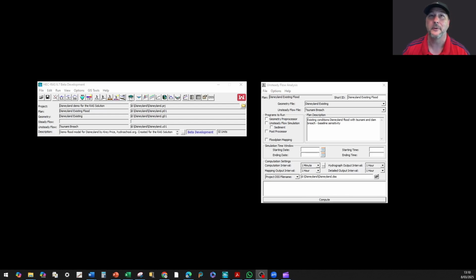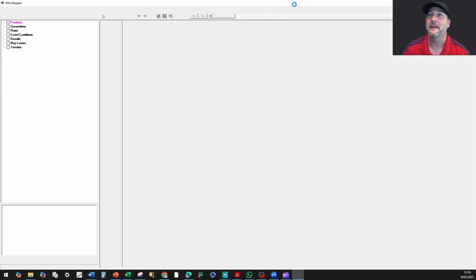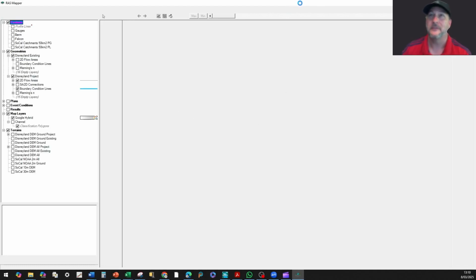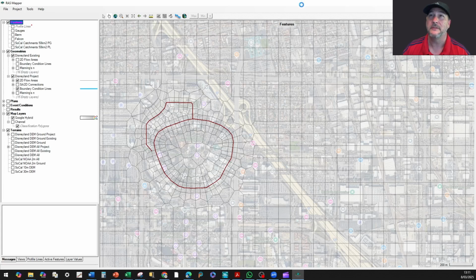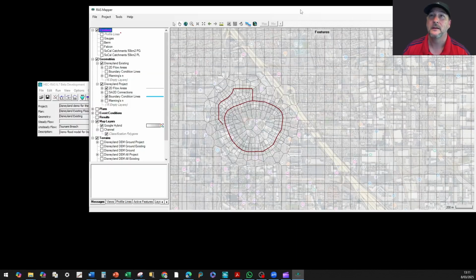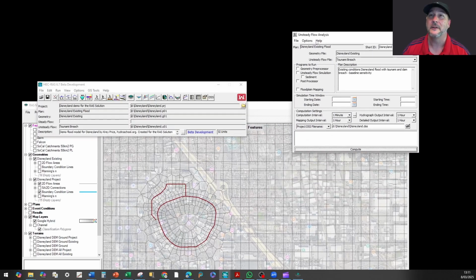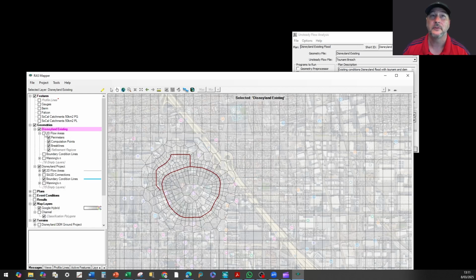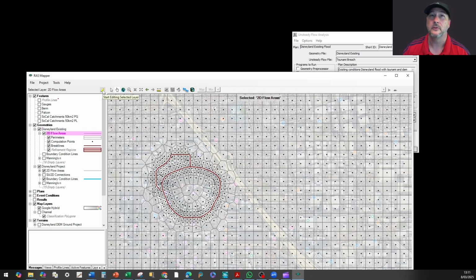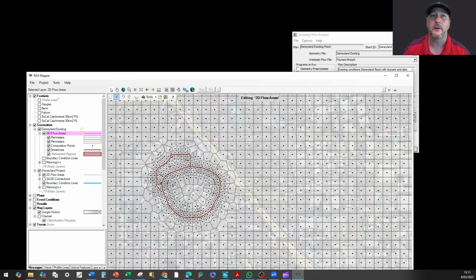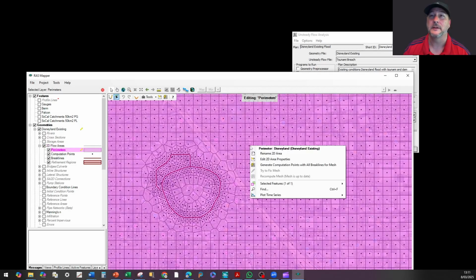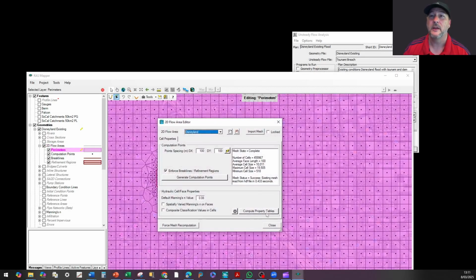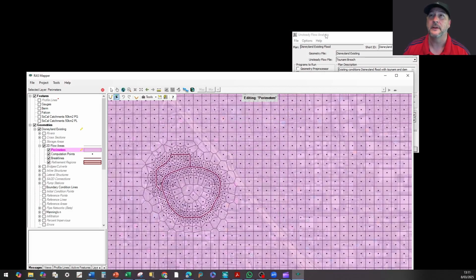Now, for this first one, I know we're bouncing back and forth a little bit. I am going to look back at RAS Mapper here again and show that there are places where you can do this before you even get into the plan file. So I'll move this window back here under the unsteady flow analysis so you can see this geometry preprocessor. If I took a geometry here that was on and I started editing this, in your perimeter, you can already get it to do the preprocessing before you ever get to the run command. So if I went in here and right clicked on this perimeter and got its properties, you see this thing here, compute the property tables. We could go in and do that and have that all done before we even get into the run command.